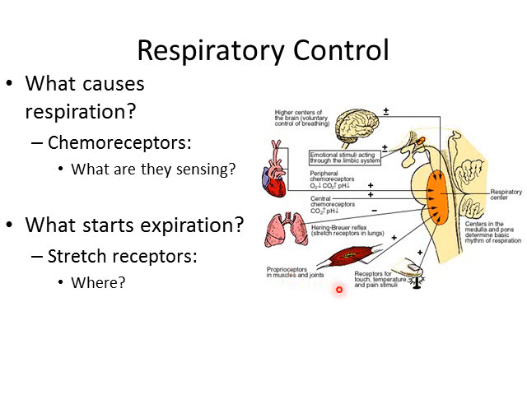Not lately, but in the past 10 to 20 years, we've also been seeing some research coming out that proprioceptors in muscles and joints are also intricately involved in controlling respiration. We don't understand how this all works, but we know that somehow these mechanoreceptors are involved, as well as pain receptors, as well as emotional stimuli. All these things are related, but the key things I want you to understand are the chemoreceptors and what starts expiration.